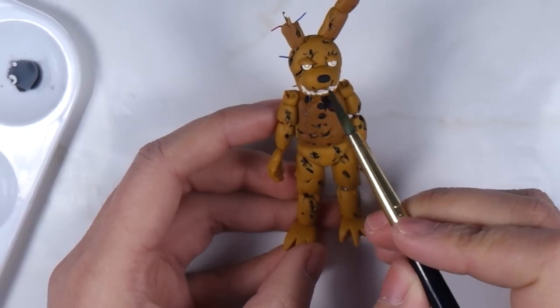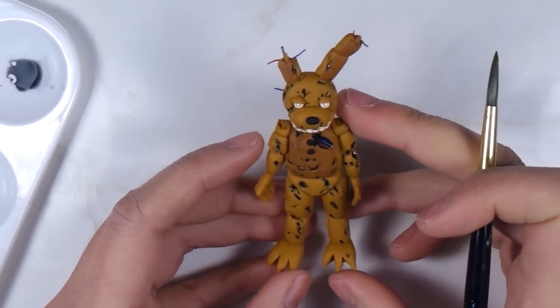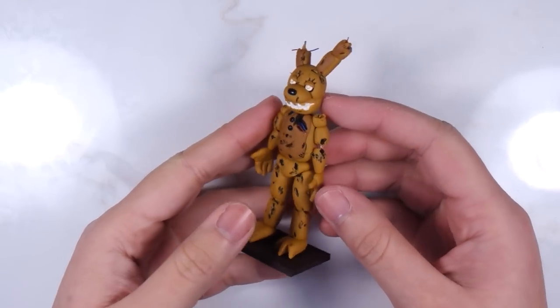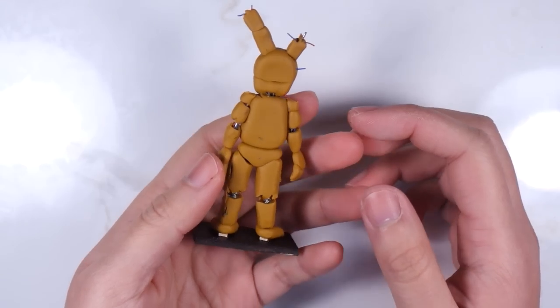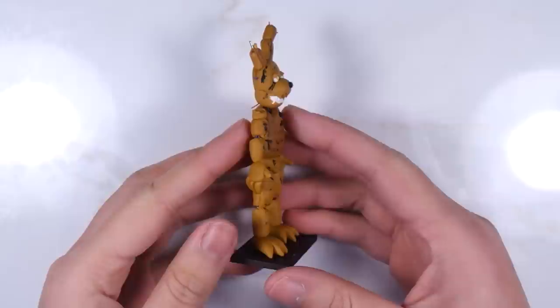Let the paint dry and you are pretty much done with it, unless you want to add a base to Springtrap in order for it to stand. Then use either a painted basswood or a chipboard and glue the feet on like what I have here.